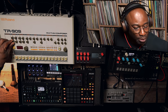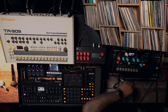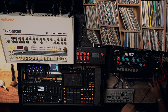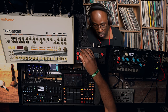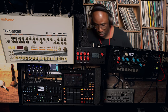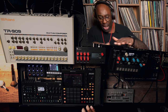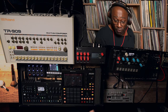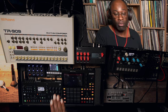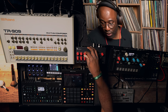I think we're going to do a little bit more attack on the kick. Nice. For the breakbeat. Nice. I think there is a bit of a lag or something that's not really going in the right direction. That's why I also love the multi-clock. So what I can do now is push or pull on the 909. So that's what I'm going to do right now.